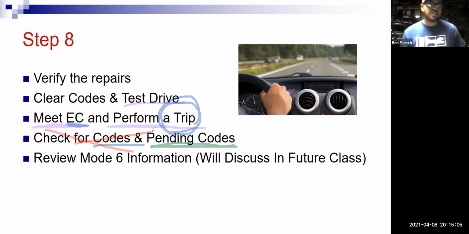Now think about this. This is going to be a pain in the butt, because in this car, you could fix the problem today on Thursday, but you can't give the customer back the car today. You've got to wait till Friday. You've got to wait for the car to cool down and then start the car and drive it around and look at the data and make sure it runs that monitor, and then check for codes and pending codes. Make sure that you have met the enable criteria, that you've done that warm-up cycle. That's what it needs. It needs a warm-up cycle where you're not giving it too much throttle, right?